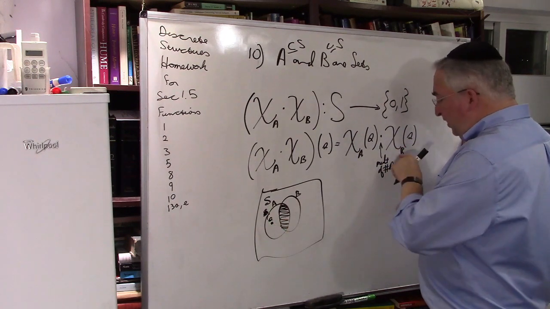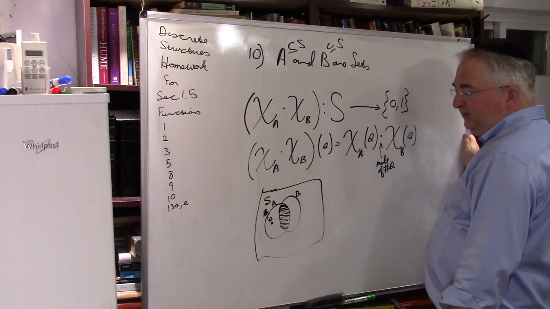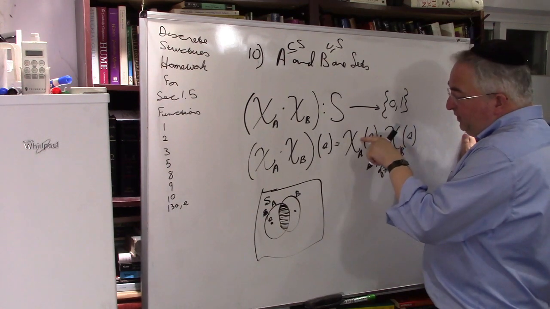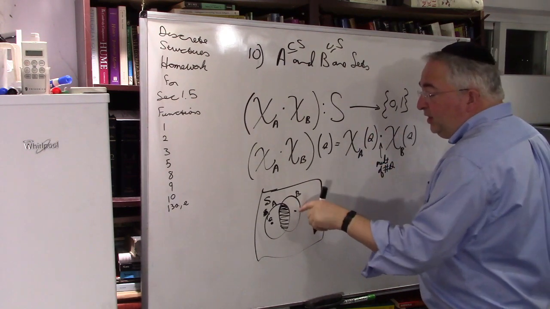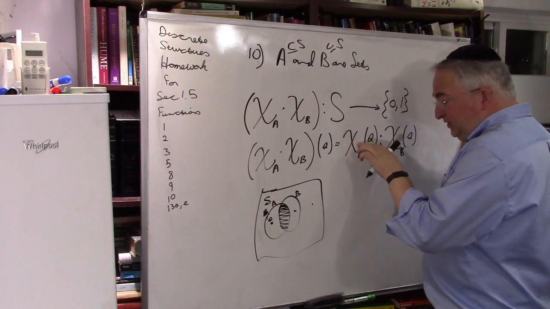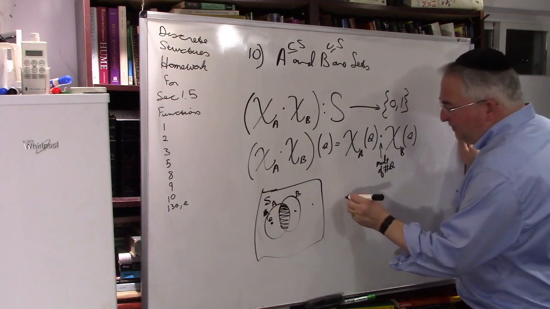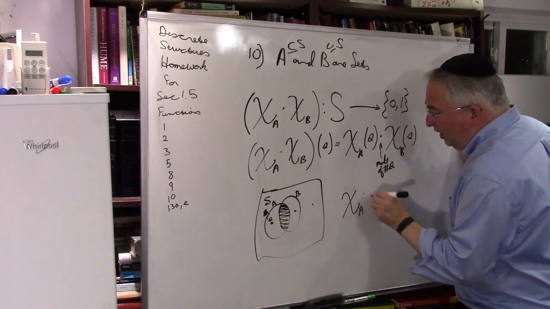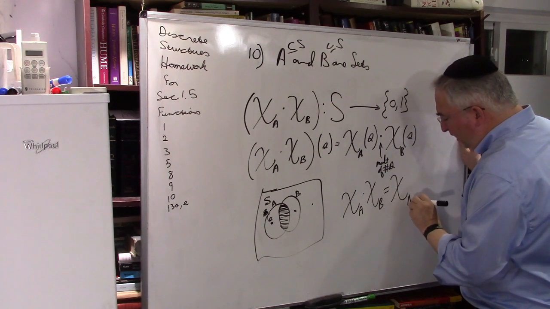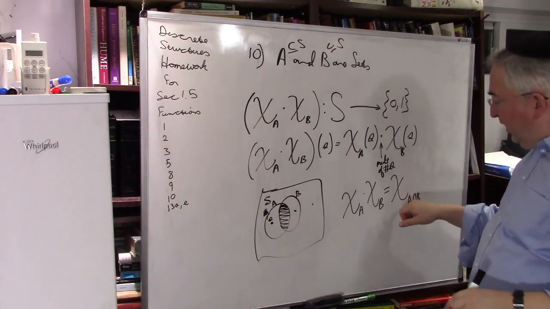Chi sub B of this s is going to be 0. 1 times 0 is 0, so it's not going to highlight that. What about here? Here, this s is going to be a 1, but this is going to be a 0. 0 times 1 is 0, so it's not going to highlight that. Only here will it highlight it. What about here? Here, this is a 0 and this is a 0. 0 times 0 is 0. So what we say is the characteristic function of A times the characteristic function of B is equal to the characteristic function of A intersect B. That's exactly this middle region, those things that are both in A and in B.